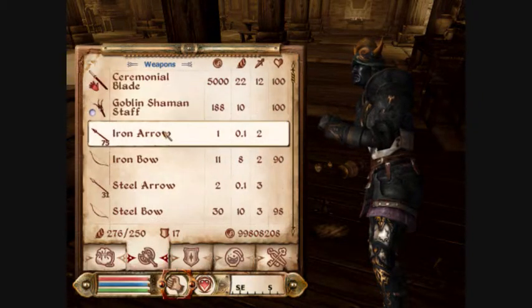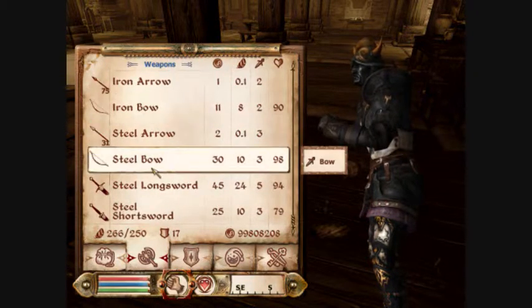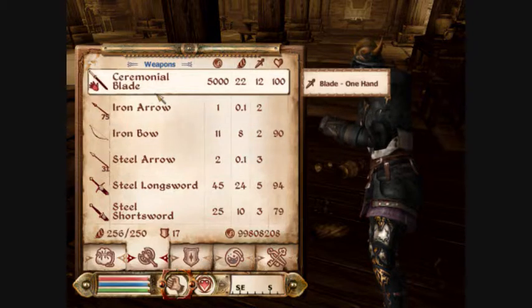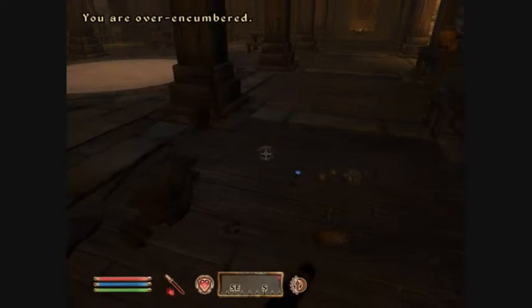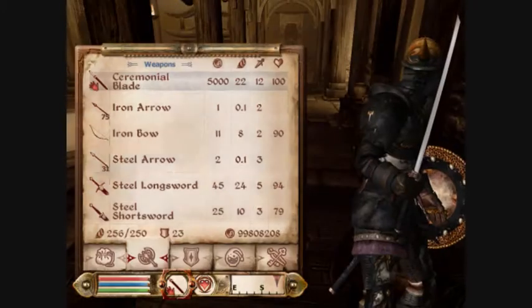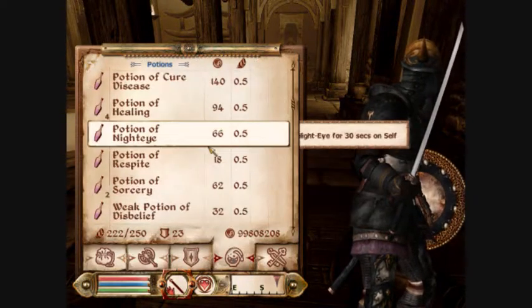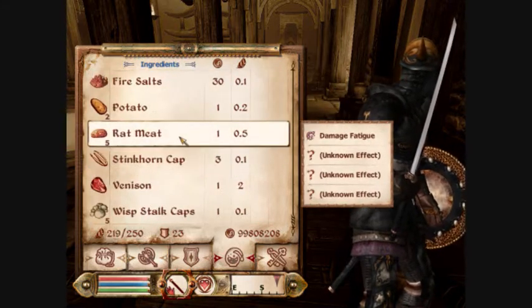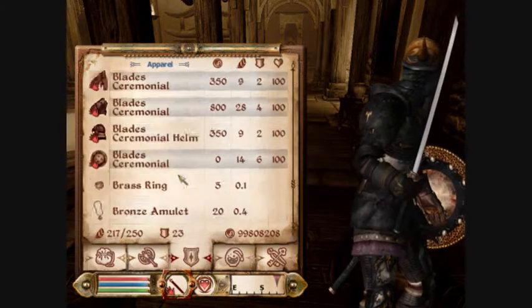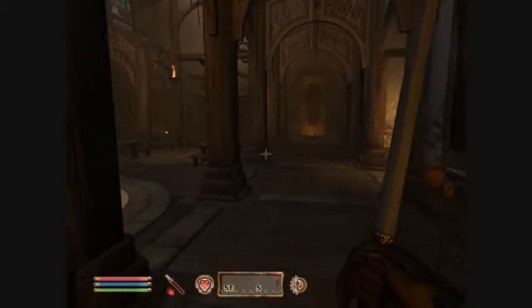Still over encumbered, bloody hell. Oh yeah, and I forgot about the. Nope, don't want to get rid of that, want to get rid of that. Also, forgot to talk about the ceremonial blade. It looks pretty damn nice. Doesn't look too bad. And why am I still over encumbered? Jesus Christ. What shit do I have on me? Oh, that's probably why. Get rid of that. I should have really done this before, but fuck doing it before. I just want to get some videos out. That's all I want to do.